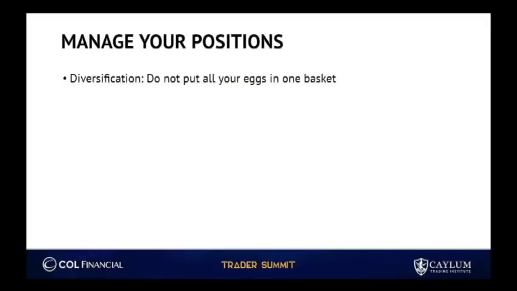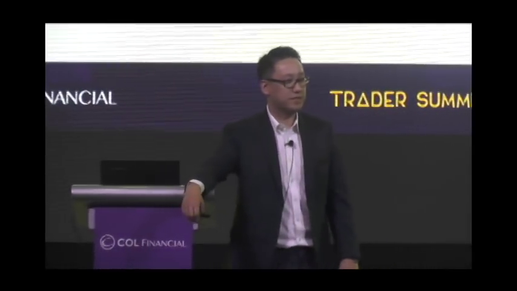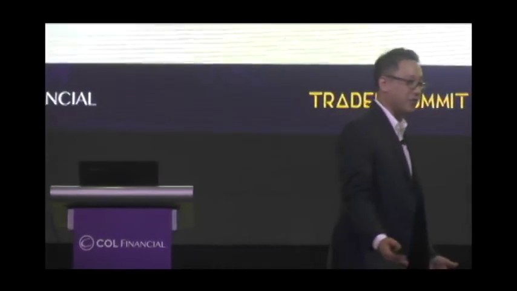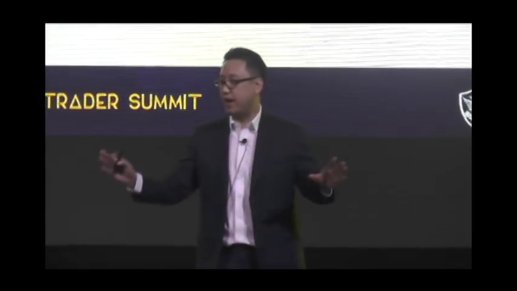So manage your positions. What do we have here? Diversification. Don't put all your eggs in one basket, right? When I say diversify, does that mean I'm going to diversify into 5 stocks: BPI, Metrobank, BDO, Security Bank, East West? Yes or no? That's 5 stocks, right? Why can't that work? You're still buying the same sector. You're still buying all the banks. That's not diversification, because if something happens in terms of interest rates, all the banks go bad. Yes or no? Yes. So do your best to diversify into 3 to 5 stocks as much as you can, but in different sectors. Good? Okay, next.